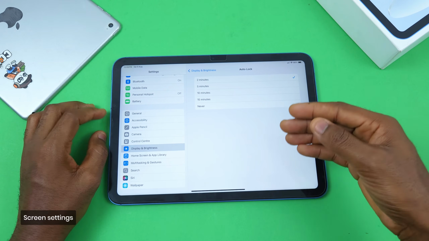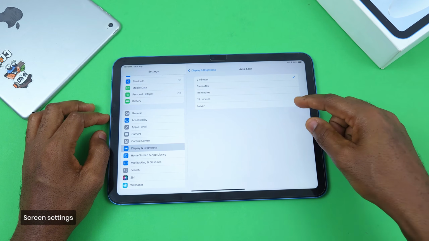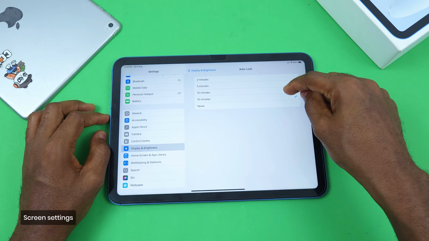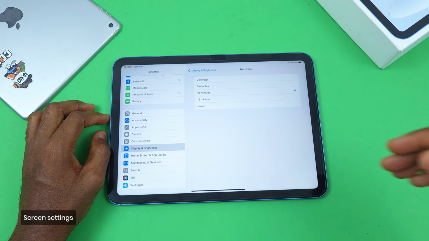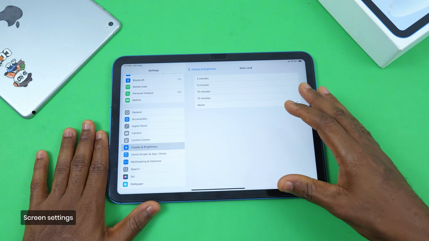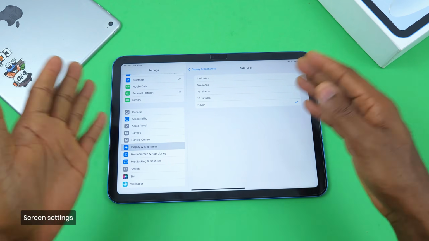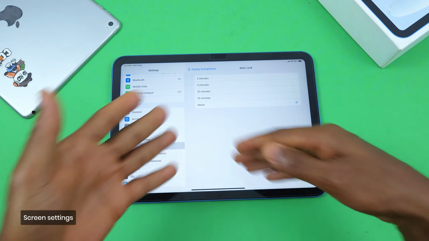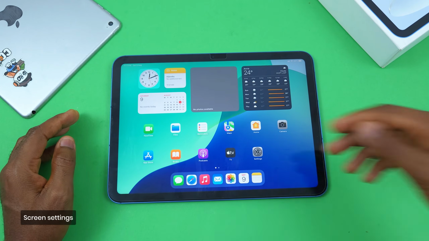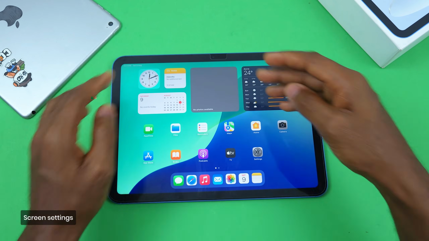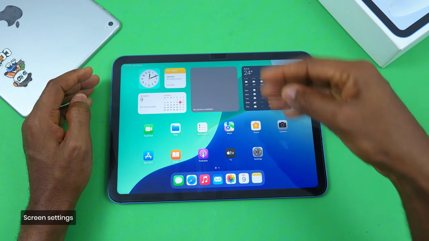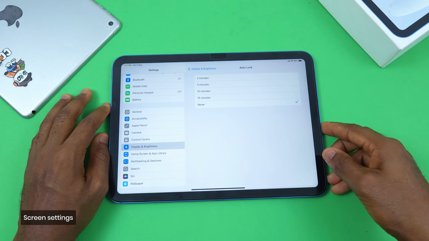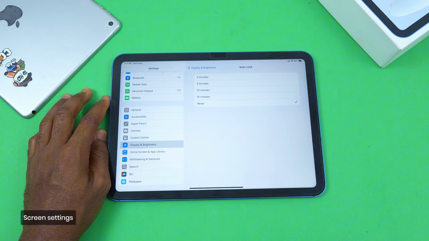And even if your iPad has an OLED display, this can be a big disadvantage if you have it set to never, 15 minutes or 10 minutes, because there's something called screen burn-in. When there's an image on the screen for a prolonged period, so let's say this page has been on the screen for a prolonged period, you would see an imprint of this page. Even though you swipe or you go back to another page, you are still going to have this showing if you have it set to never. That's something you can face if you have an AMOLED display.